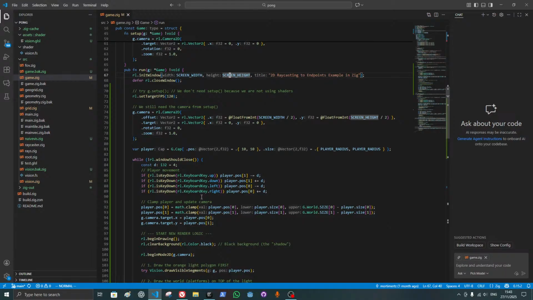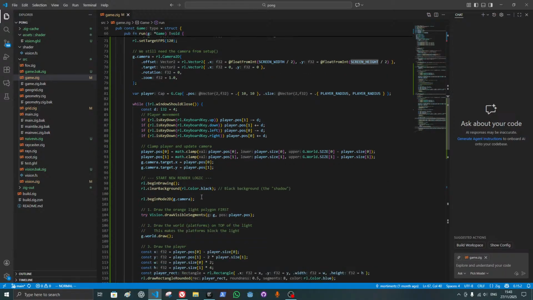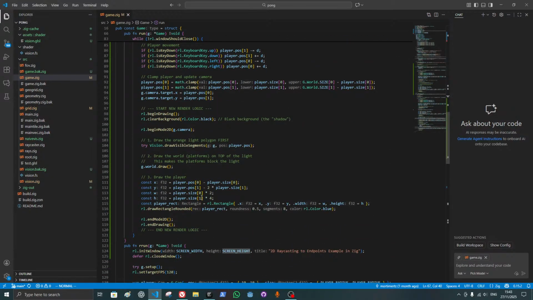I go here, player position, begin drawing, clear background, begin mode 2D with the camera.